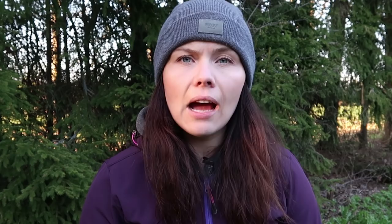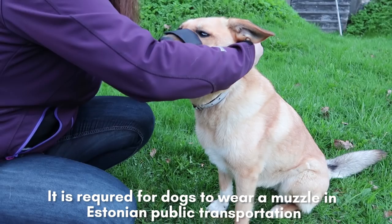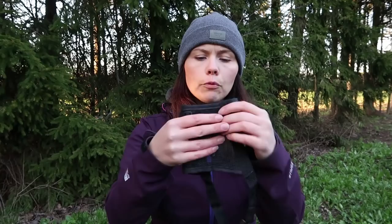The last thing I carry when hiking with Luna is a dog muzzle. I know this is not the most dog-friendly style — the big cage-style muzzles that give the dog's mouth and nose the most freedom are the best, but they are too big for me to carry. So I carry this smaller one, and I only use it when we are on public transportation — trains and buses — to get to and from the trail, so it is on Luna for only a short period of time. It is also much lighter and smaller to pack. And if something goes exceptionally wrong and somebody needs to manage Luna, at least I have something to protect others, myself, and her.